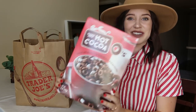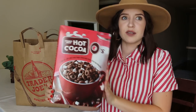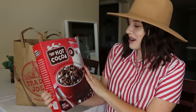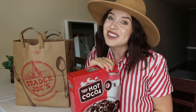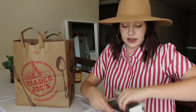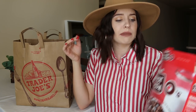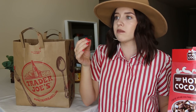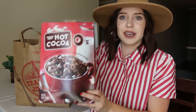Next I got this hot cocoa cereal. I'm so excited to eat this — I've been waiting to film this video so I can eat these because I love stuff like this. There were also pumpkin O's but I don't think I would like those, so I got the hot chocolate ones and they're just so cute. I also need to run to a regular grocery store because I need to get Count Chocula and Boo Berry and the third one — I can't remember. Anyway, I tried some dry — it'll be better with milk. It kind of just tastes like Cheerios but it's cute.